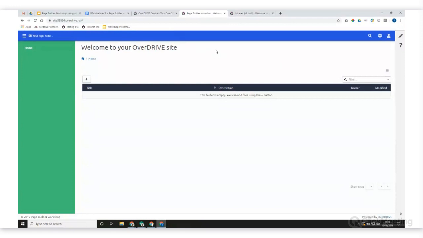So now what I want to do is create some content in here. And as I said, I've created a blank site. So I've gone from scratch with no information in there. There is nothing. I've got no folders or content at all. So I'm bringing that content in.